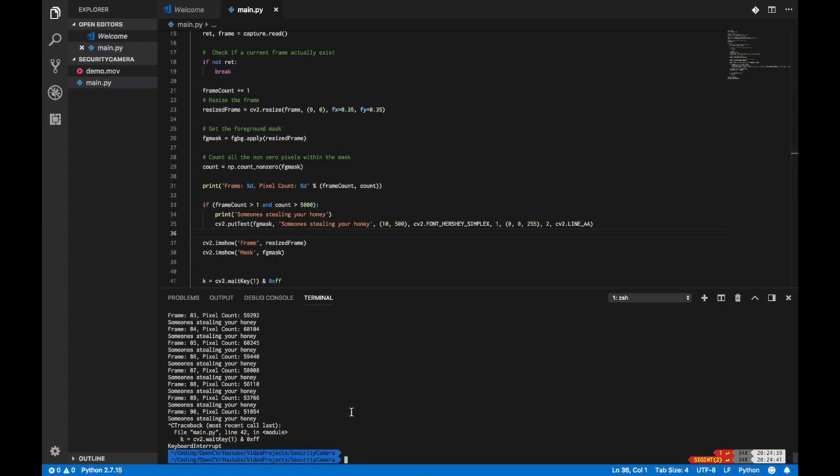So I actually made a mistake. I put it on the foreground mask, but since the foreground mask has only been black and white, the color will come up as black. So let's actually just put it on the resized frame, and then we'll run it. Oh, I also trimmed down the original video. I realized that video is way too long. I'm using too many resources on my computer, so it's taking a lot longer than when I was testing beforehand.